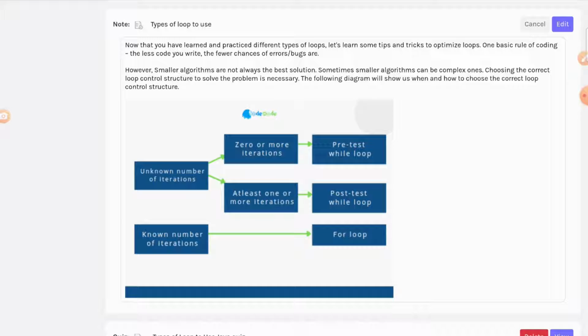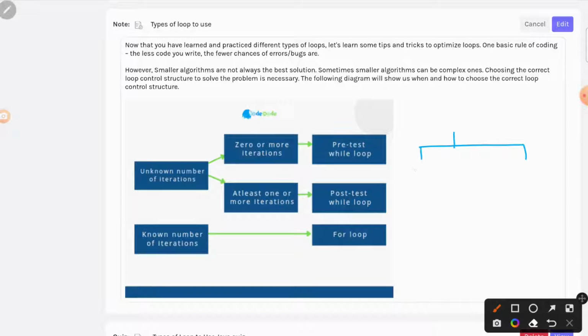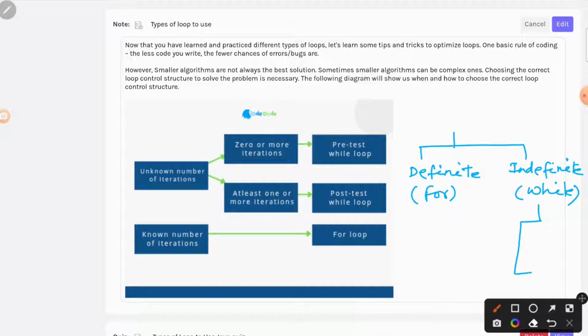As you already know, we have two types of loops. One, what we call definite, and another is indefinite. We have also learned that for definite we use for, and for this one we use while loop. We have learned a couple of variations of indefinite. We learned three variations in fact. One is regular while with some condition. Another we learned as while true, right? And third one we learned do and then while.